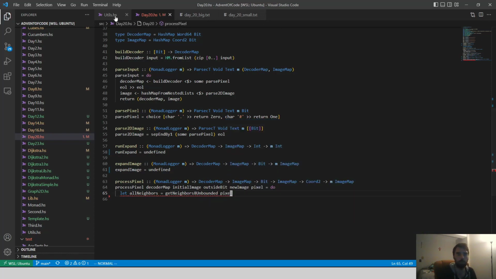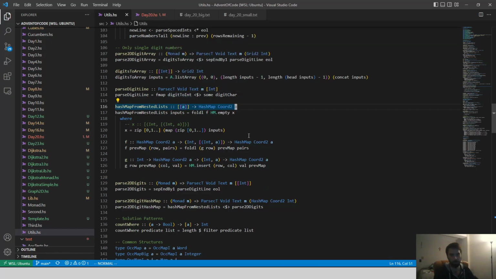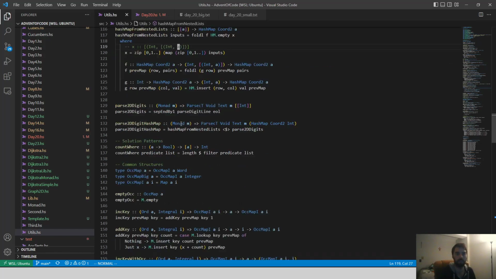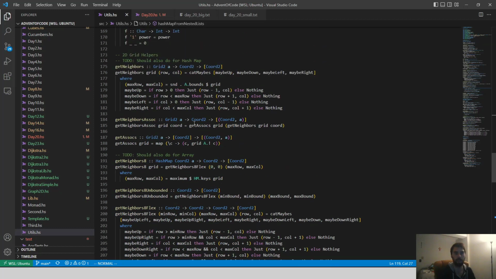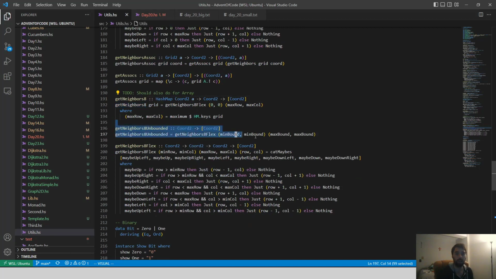If you watched the octopus problem, we had this neighbors 8 idea where we have a single coordinate and we look all around it for the neighboring coordinates. With unbounded, we actually remove the bounds we put on it, where originally we would say, okay, we only want between 0, 0 and the max row, max column. Because we keep expanding our image, there are no bounds on the coordinates we're going to use. We're going to allow ourselves to have negative coordinates.